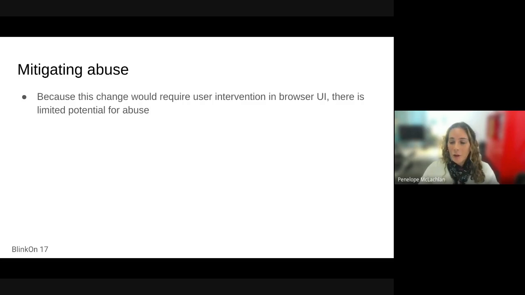There isn't a lot of additional abuse potential here because we're not going to fire the beforeinstallprompt any more often than we would before. The beforeinstallprompt will still be restricted to the pre-existing install criteria, and we're not adding any API surface to developers. So this is still requiring user intervention through the browser.